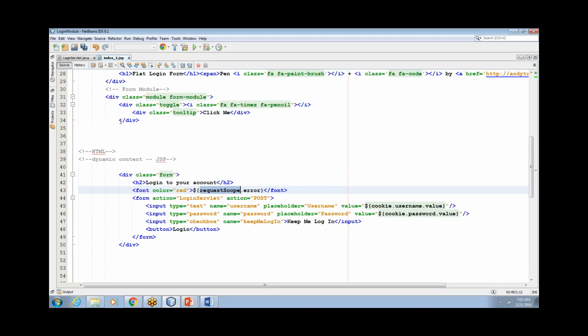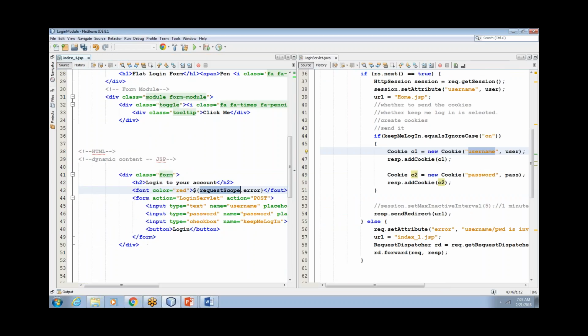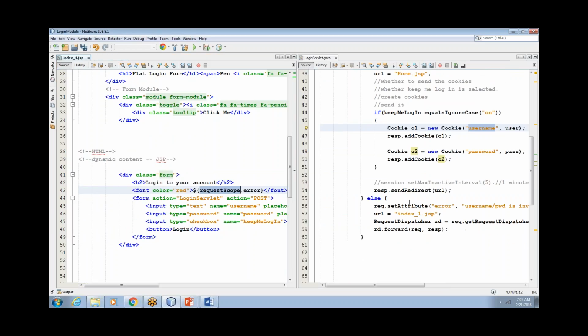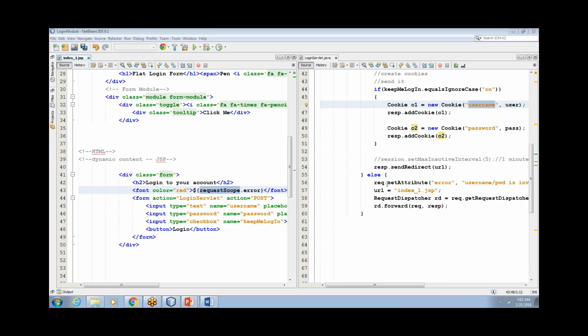Right. So you have this index1.jsp and you have this error message. request.setAttribute of error, username or password is invalid. So if you observe this message, you are accessing it over here. This error message you are sending from the server side. So this is dynamic. It may be displayed or it may not be displayed. Over here, this page should be processed by the JSP engine, because your browser doesn't know how to interpret request scope.error. Your JSP engine can interpret this. So this page will be processed on the server side.